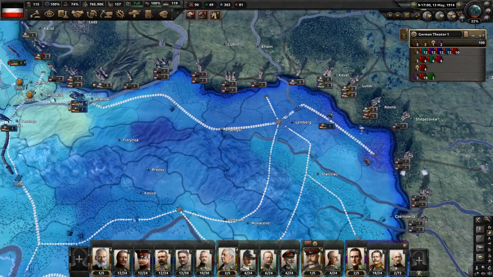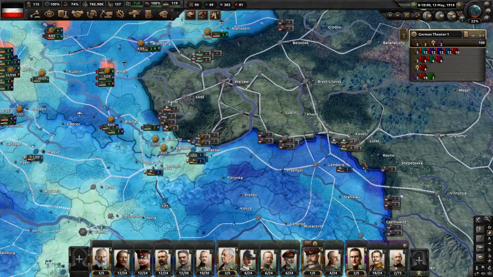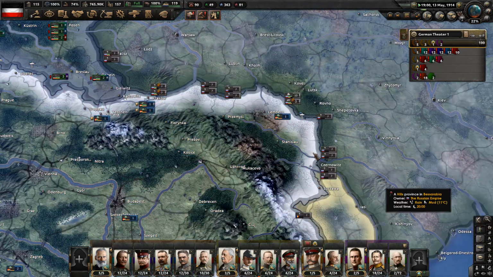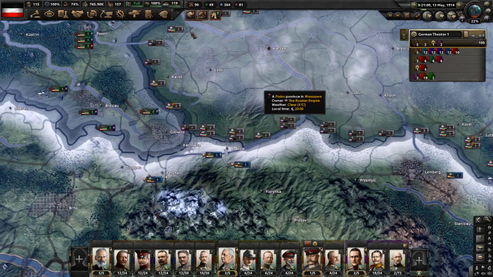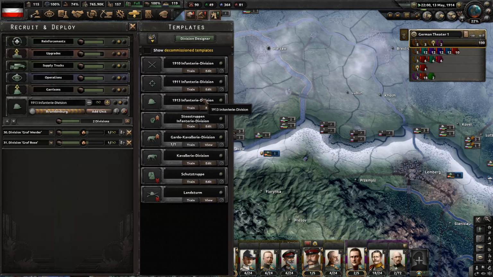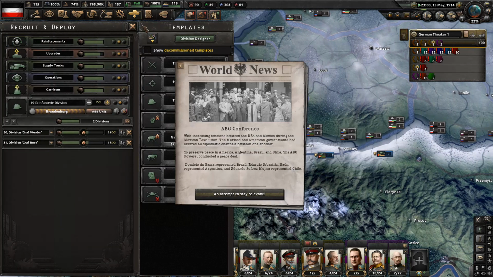This is gonna be a nightmare. Look at how many units they got. Though if we're on the defensive, we'll have a massive advantage, but I'm not sure if we'll be able to hold everything. Krakow could definitely use a bit more of a garrison.